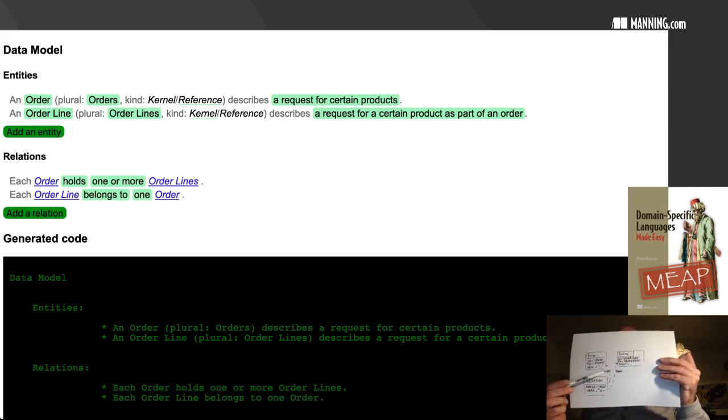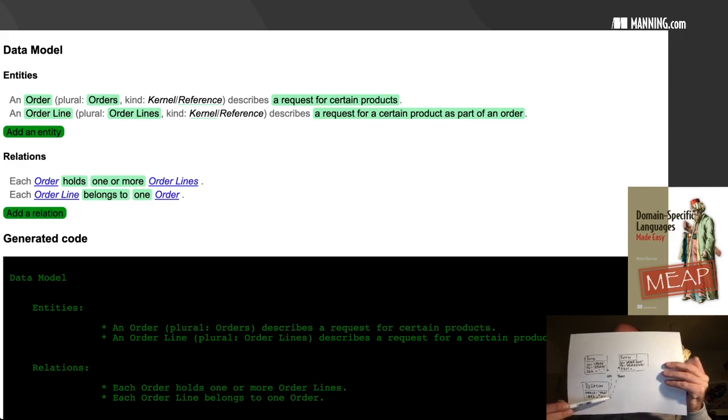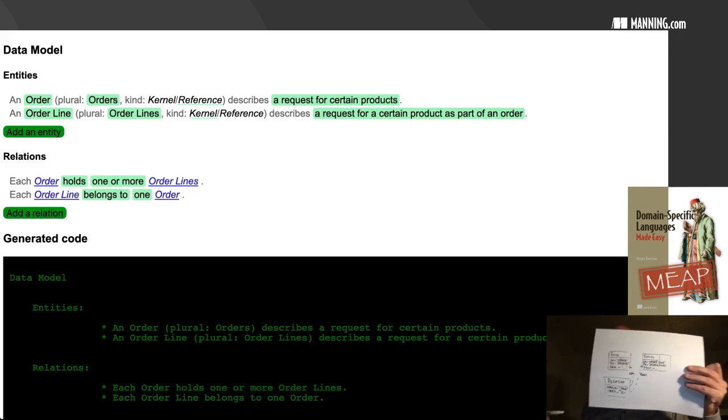So this is a reference from the relation box going over the relation called left, and it's going to the order entity. And the second reference is going from this relation box over the right property to the second entity called order line.